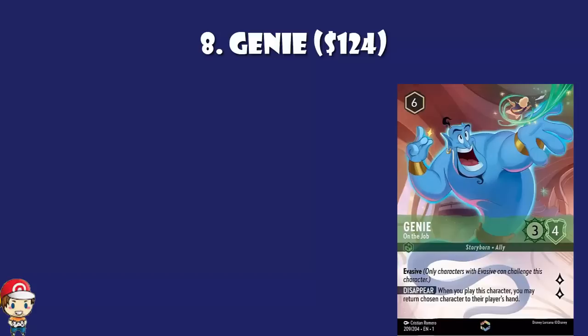And Genie quests for 2, which is quite nice. And we've got Evasive, can only be challenged by characters with Evasive, which helps. And Disappear, when you play this character, you may return a chosen character to their player's hand. Well, if it's questing for 2, and it's got Evasive, and you get to bump one of your opponent's characters back to their hand, this seems like a pretty good thing to me.